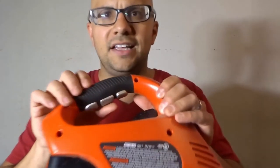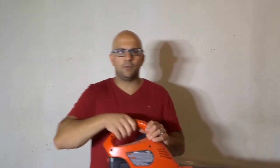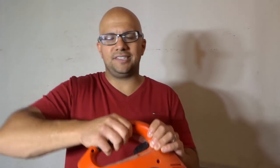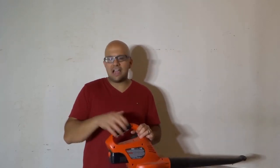Another thing I really love about this is the set of grips right here. When you hold a leaf blower, you're probably going to have at least three fingers under here. There are grips here, which means number one, you're going to have a better grip — it's less likely to fall out of your hands. But number two, it's very comfortable. You're not going to have sore knuckles after you've been using this for a while.